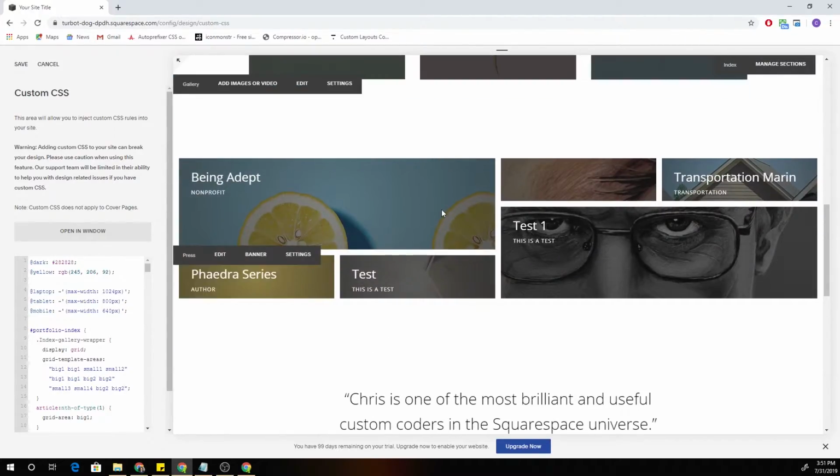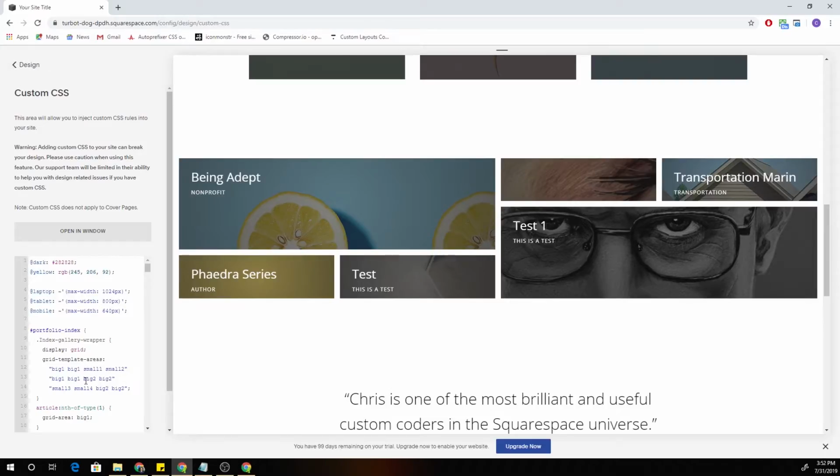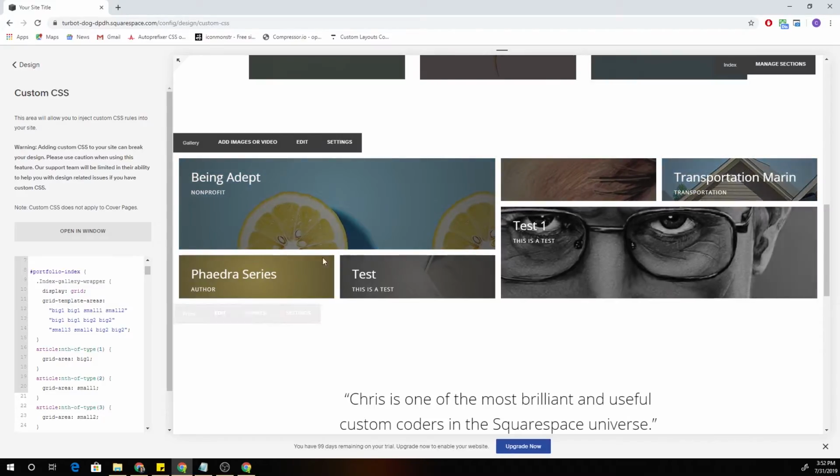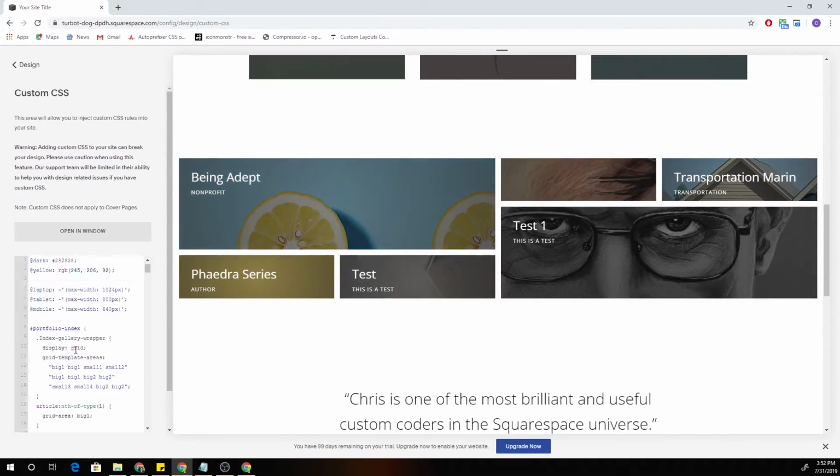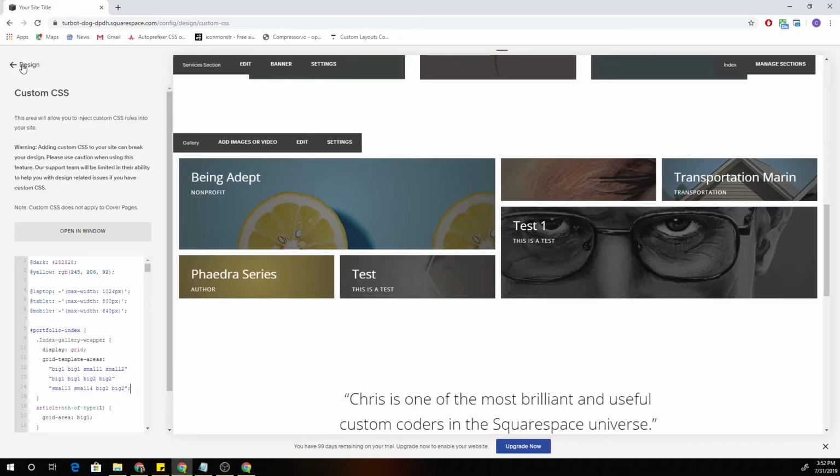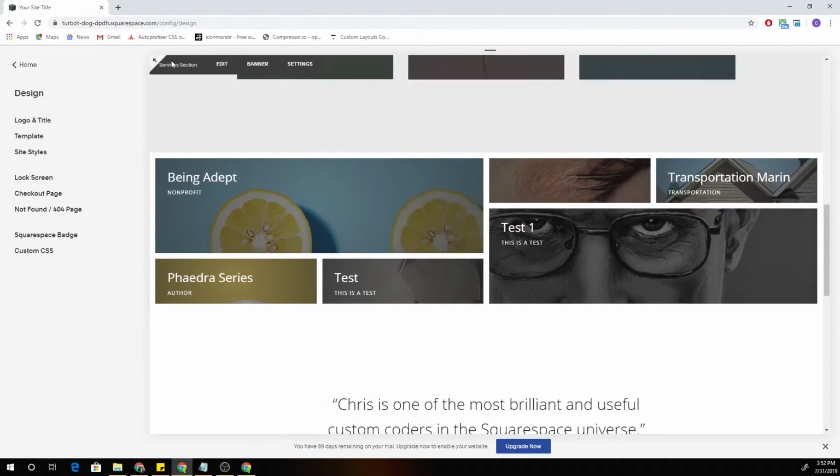Okay, so now we have perfectly mapped out, because we have assigned names to each one of the gallery items, we can then just visually map out our grid. So you can see here, column 1, column 2, column 3, and column 4. And then we have row 1, row 2, and row 3. So it's really, really cool. CSS Grid is awesome because you can literally just draw a visual map, and you get items to appear in really cool layouts, which is awesome.